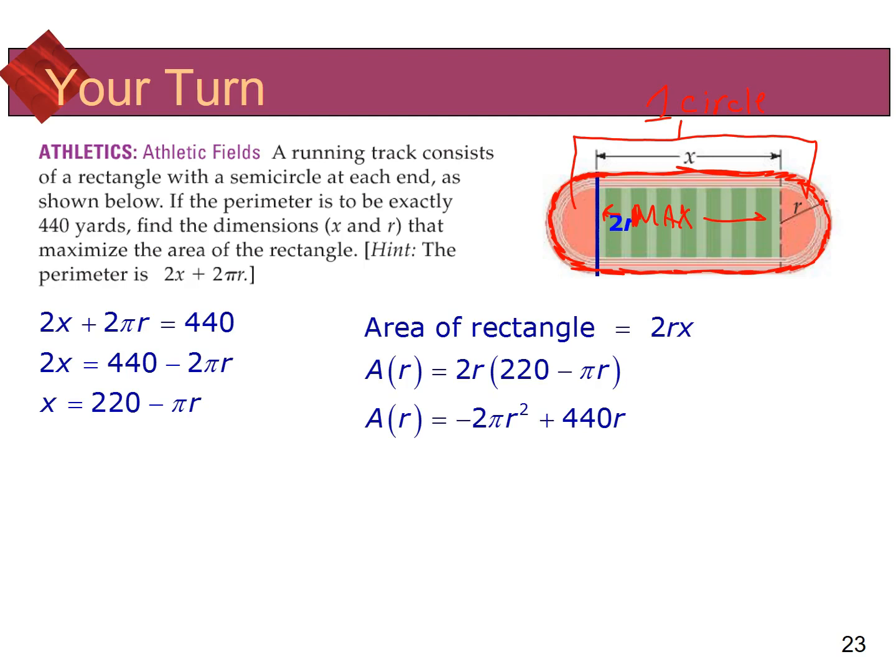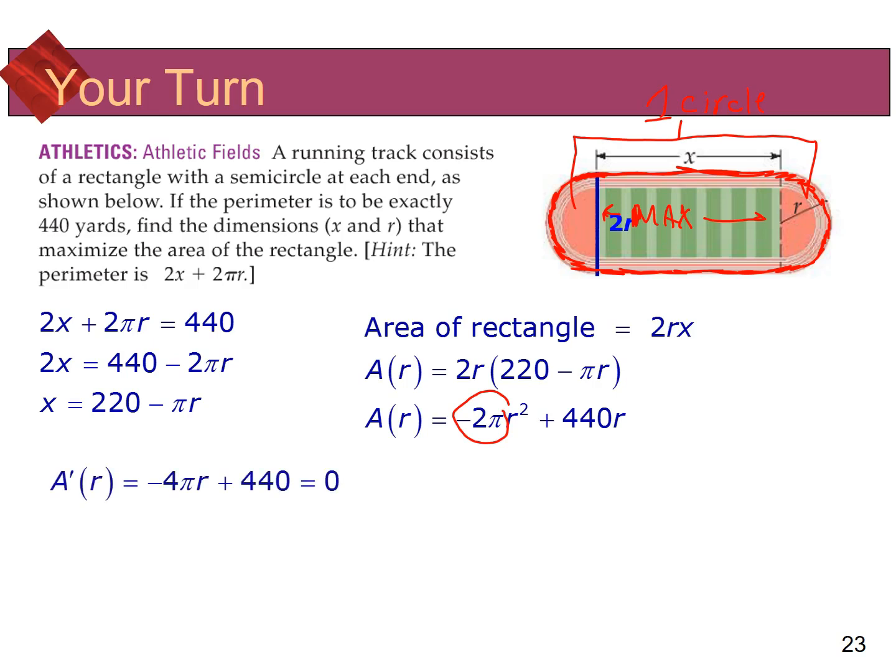I do have an irrational number as the leading coefficient, but I also know it is negative. Which means that this function, in terms of r, if I had an r-axis and an A-axis, is going to open downward and be a parabola, and it's going to have a maximum at the vertex. I just have to find out where that vertex is. So I can either use negative b over 2a, which is a formula that resulted from calculus, as I showed in the previous slide, or I can just do the derivative and set it equal to 0.